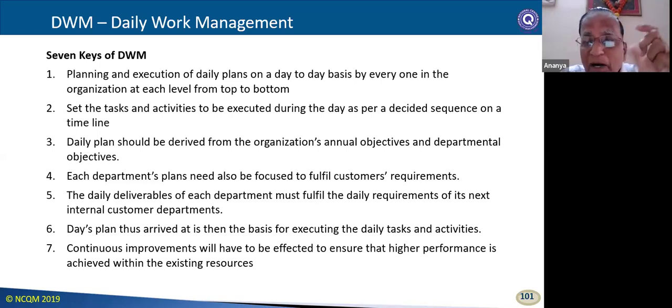So therefore, we call it department purpose analysis. What is my department role? My department role is to make my customer happy. My customer is my internal customer, and I also become a customer to somebody. Is it right? Like this here? So understand the customer requirement. In this case, mostly for DWM, it is the internal customer. What they want, why they want, and how I am fulfilling that.